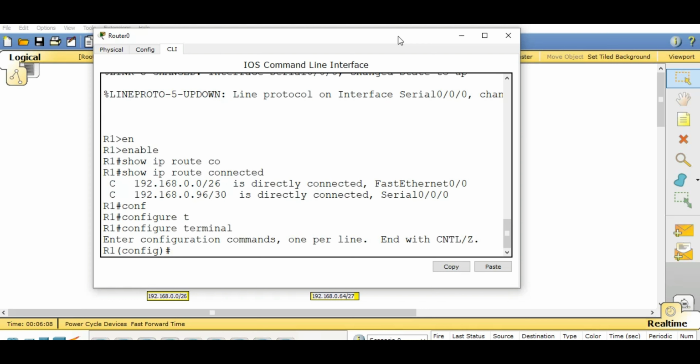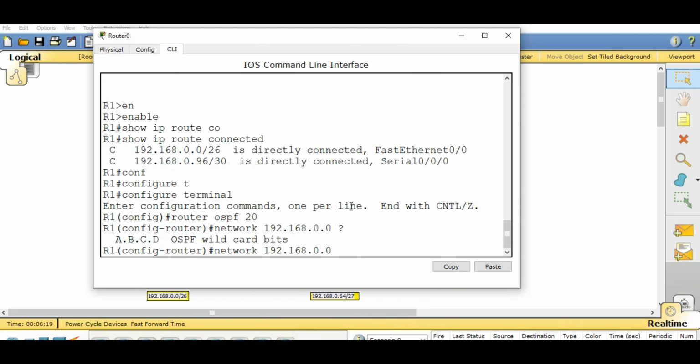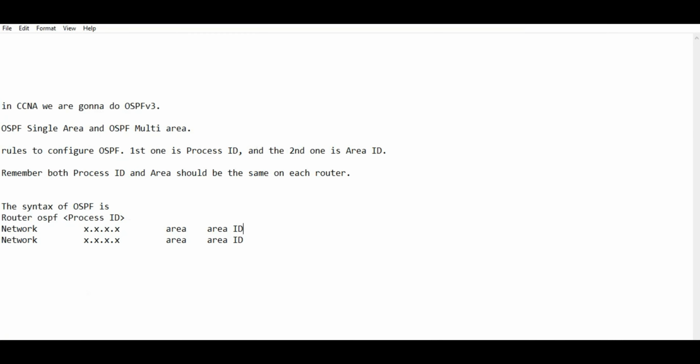Type router OSPF 20. Now type network 192.168.0.0. Here we have to type wildcard bits. The wildcard bits is nothing but 255 minus subnet mask.